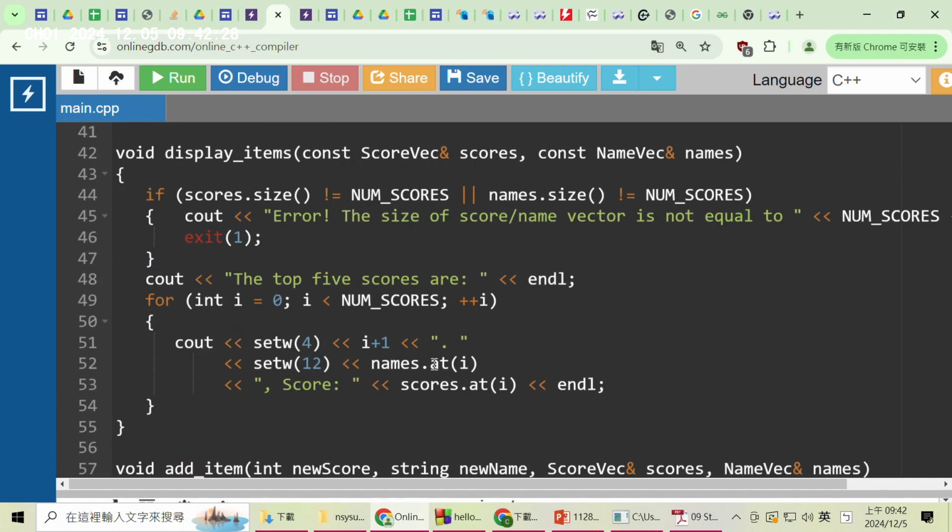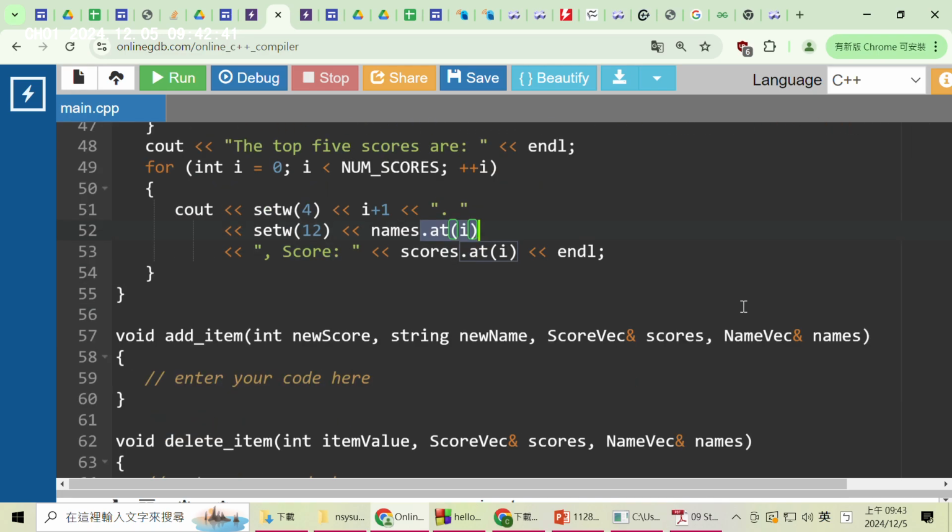So you see that in this template I always use the at member function to access elements in a vector.